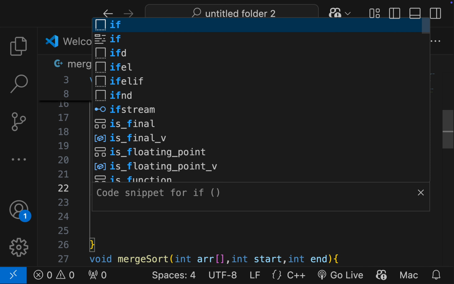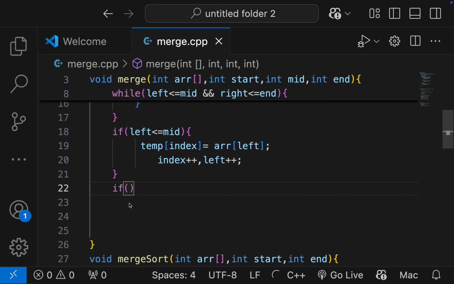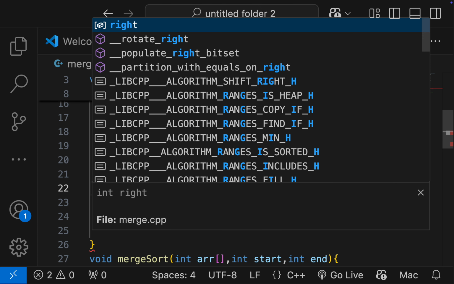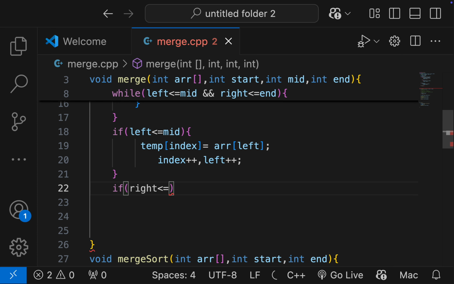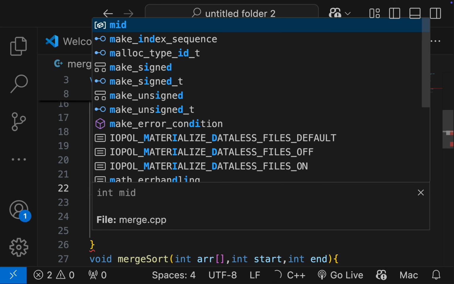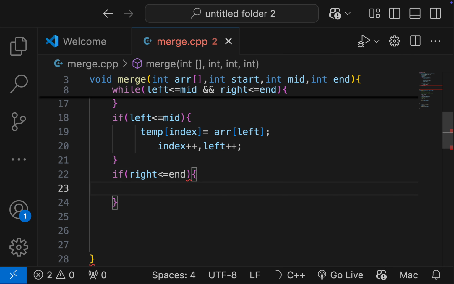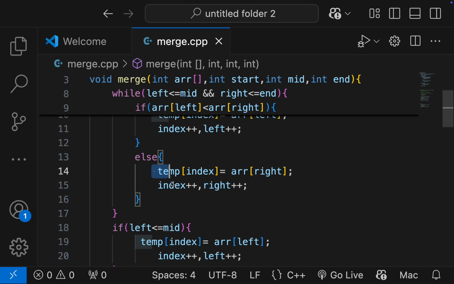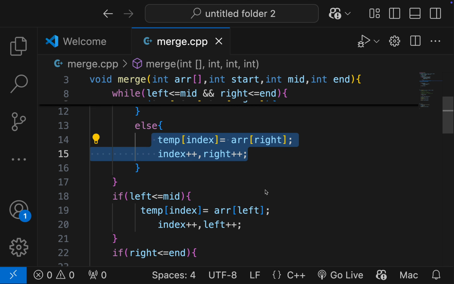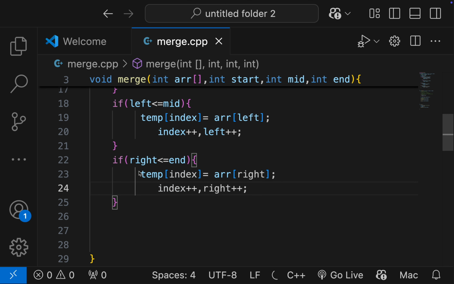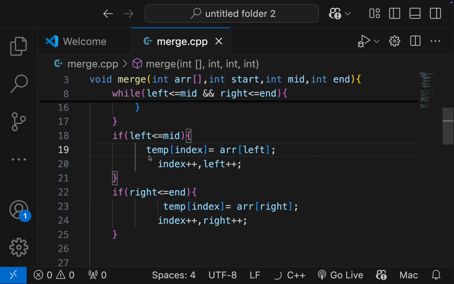And if right, just copy all of that and paste it. So basically what lines 18 to 25 are doing is all of these things.